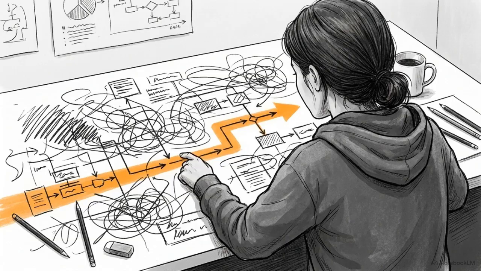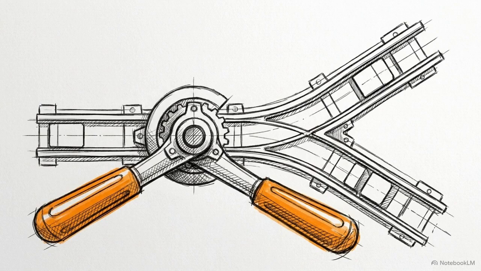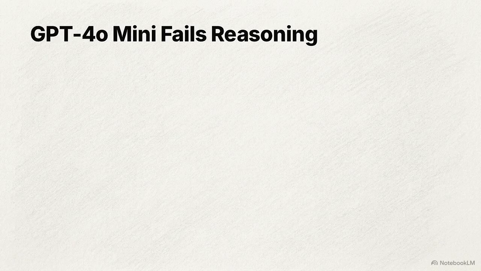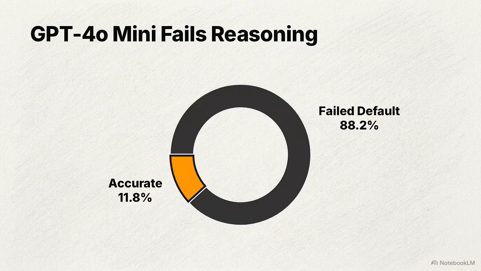This mathematical accuracy gives engineers a practical tool for debugging specific reasoning errors inside closed-source models like GPT-4o Mini. To test this, researchers ran a modified version of the classic trolley problem. The prompt included a specific caveat testing reading comprehension over assumption. Pulling the lever may cause you physical strain. Across 1,000 evaluations, the model achieved an accuracy of just 11.8%.